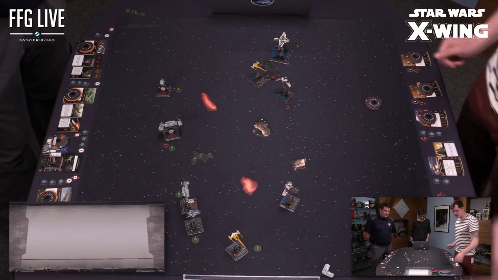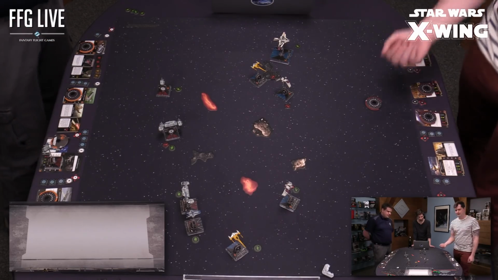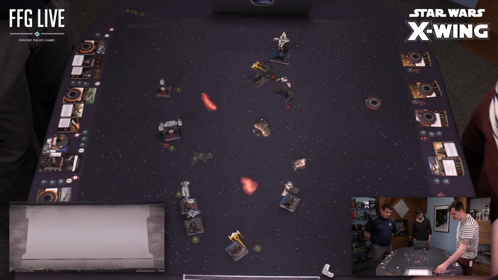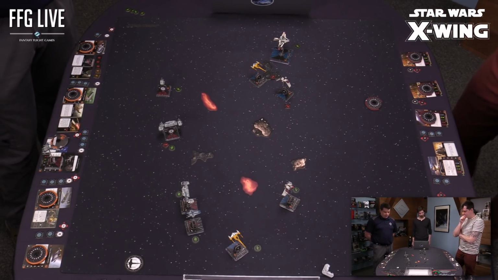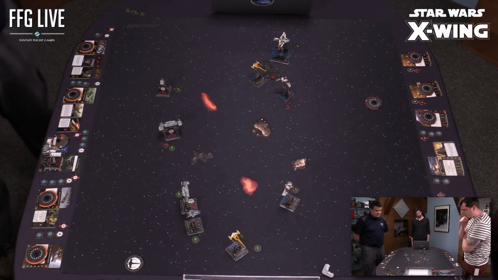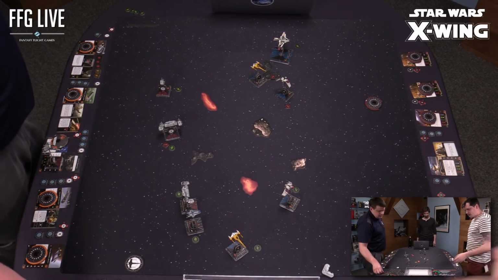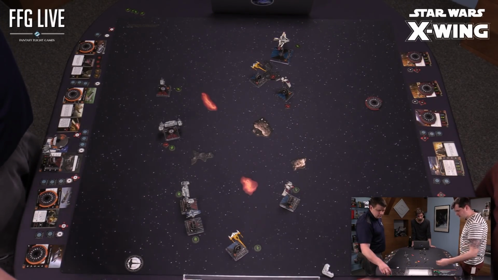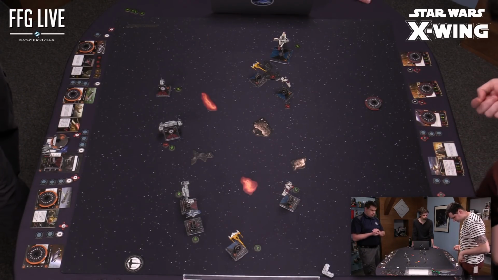Yippee! I just wanted to show what happens when you go over the debris. Okay. Nothing. All right, we're safe. Okay, Anakin Skywalker gets to shoot. All right, we are going to try and take out that A-wing. Okay, you got range 1.